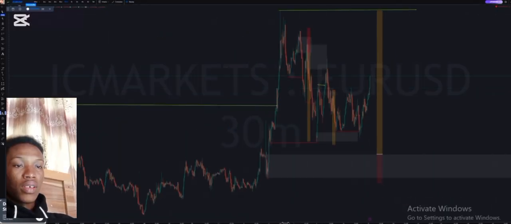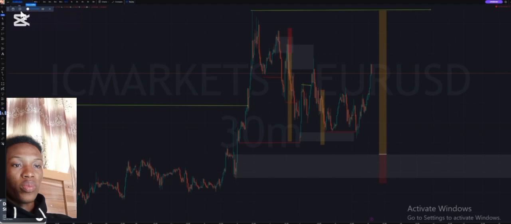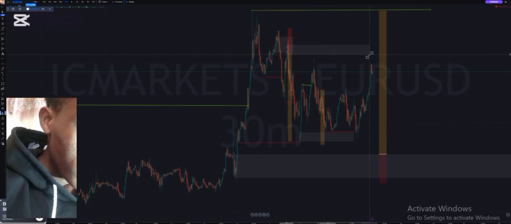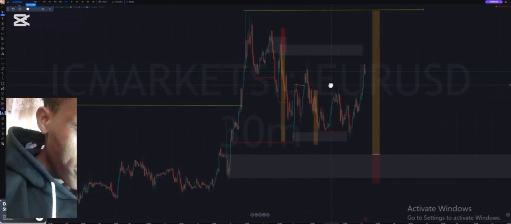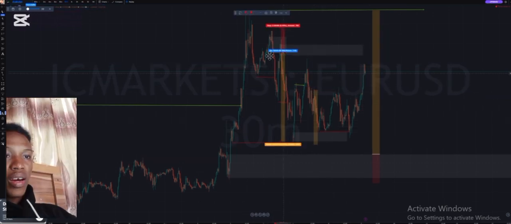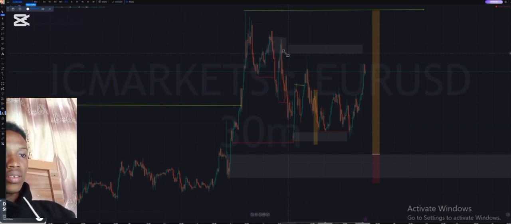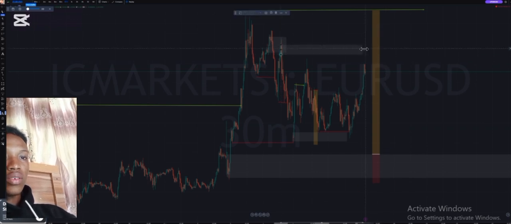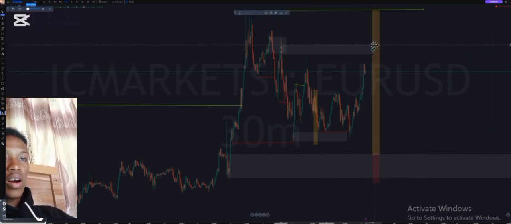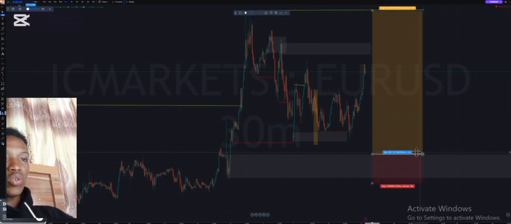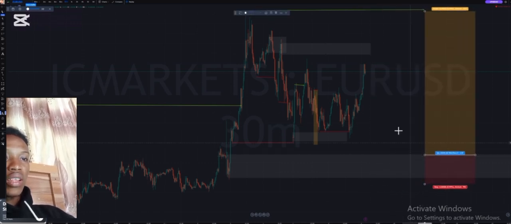Now if you refine this zone properly, right, let me take this off. If you are to refine this zone properly on this time frame, you will notice that price hasn't mitigated these points, right? Price hasn't mitigated this. You only created what? A lower low, a lower high, a lower low, a lower high, a lower low. So this is the next origin. This is the inducement. So expecting price to come and take out the inducement.